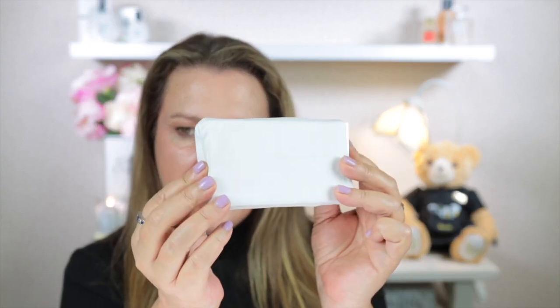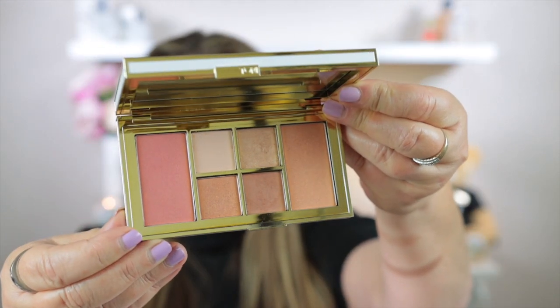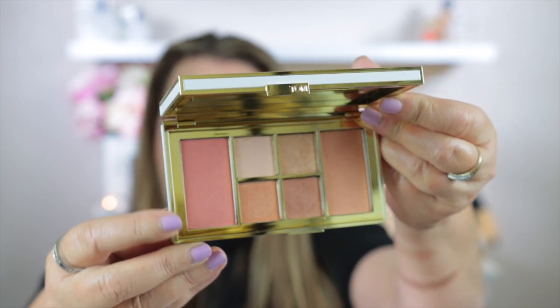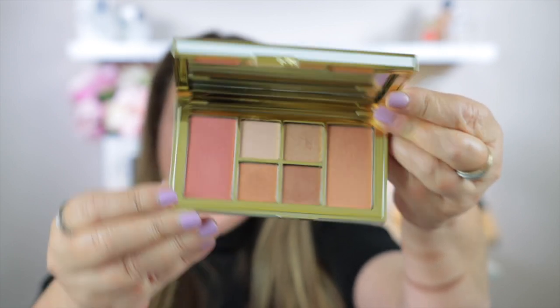I think Plage means something like private beach or hidden beach. It comes in this white pouch - it just opens up. It looks like there's a clip but it's a magnetic closure. Here is the palette - it is really lovely. This gives quite a golden sun-kissed look. I really love the colour of this blush. I have tried this once and I think it looks really lovely. I do want to do a video on it in the near future. I'm hoping this is going to be released fairly soon in Europe and elsewhere. I do have swatches of this on my Instagram page.